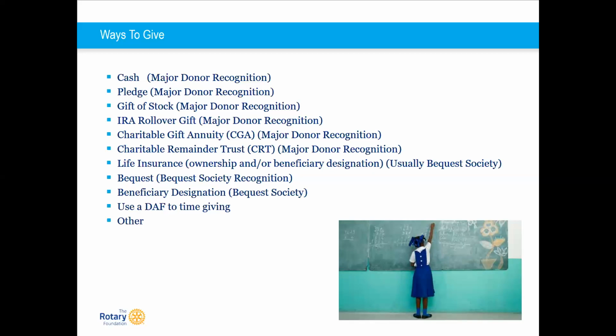Where this gets a little confusing right now is as part of the CARES Act, which was a tax reform act passed in response to the coronavirus a few months ago. Donors who are aged 70 and a half no longer have to take a required minimum distribution this year. However, they still can take a distribution if they want to, and many people who are retired will because that's their retirement income. And so donors who don't have to take a required minimum distribution and who don't want the money to leave the account, this might not be a good year for them to fund with this giving strategy. But donors who are going to take a distribution anyway, this still makes sense.